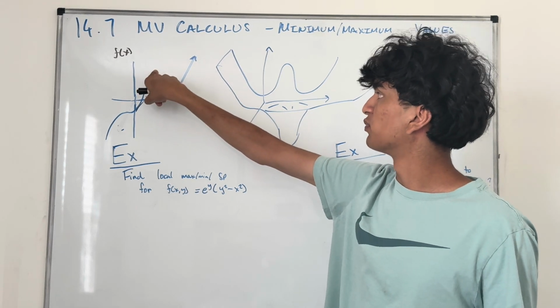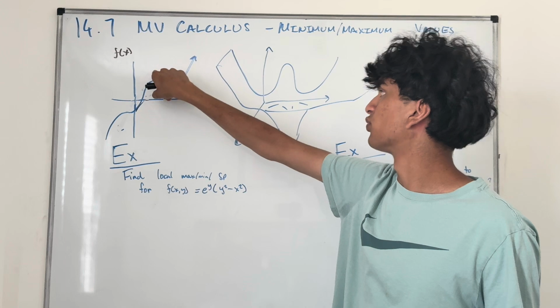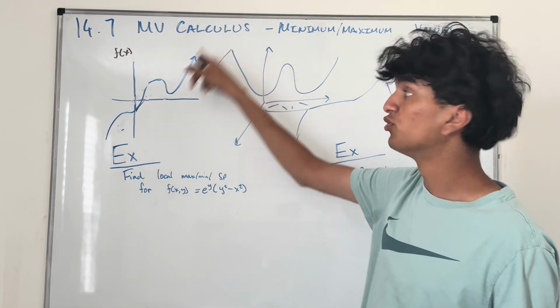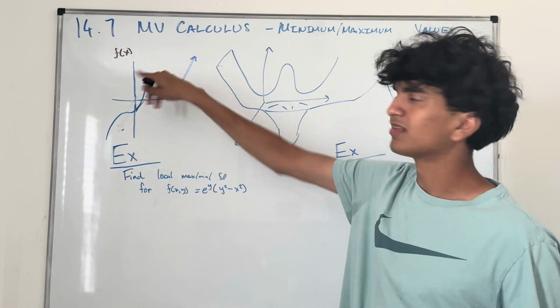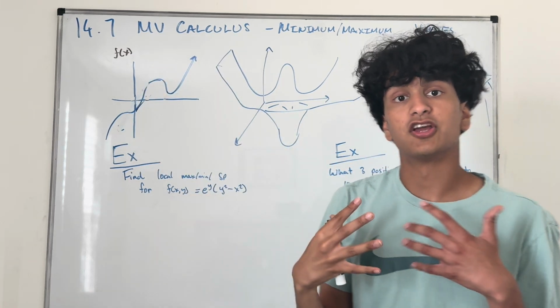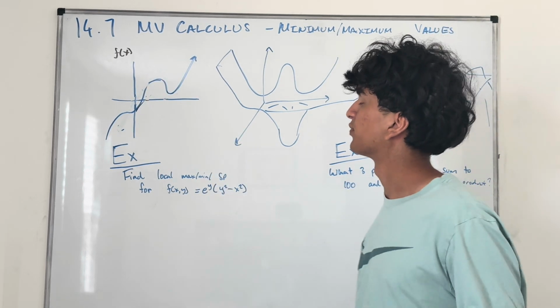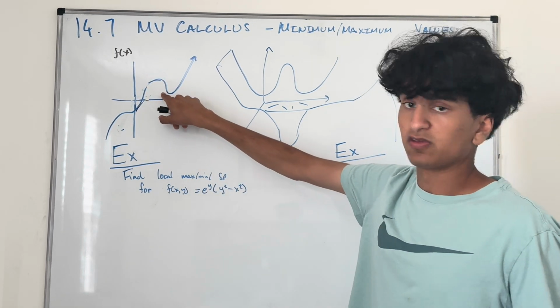At this point, if you were to move to the left, you would decrease, and if you were to move to the right, you would decrease. Now, obviously, if you move to the right far enough, you will eventually increase, but at least locally, right there, you're at your maximum value locally. You can only decrease from there. Same thing here, except it's the minimum.